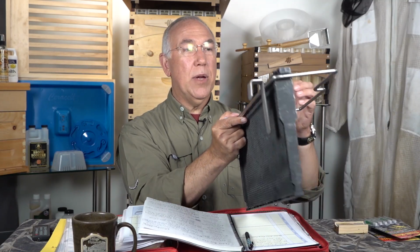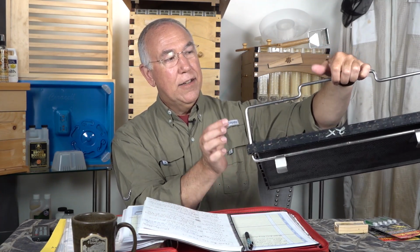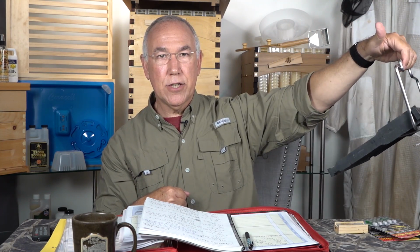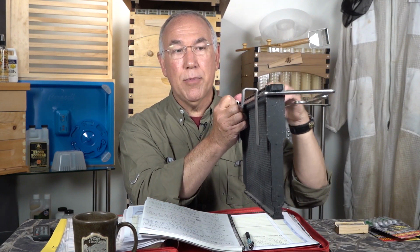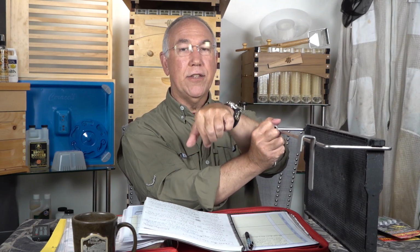So this is my new favorite frame holder, and plus you've got a handle here. See how it's bent out? You can grab it here with your frames in it and carry them. You can tote them. So I like this thing. I have a couple of these now, and what I do is I put one on each side of the box. I start at the end of the box and I pull an end frame first, and I put that in here. And you can slide that out to the end so you can keep them in the same order. And then you pull the next frame and you slide it in here. And then the third frame and you slide it in there. Then after that, you leave these on the side of your box, off the ground.